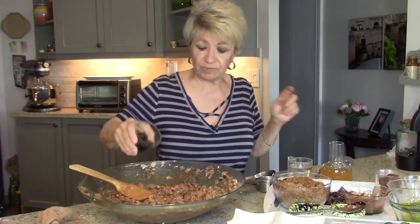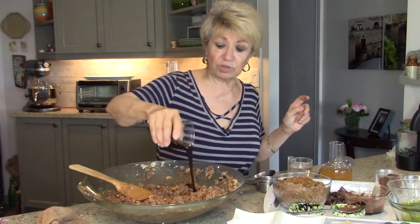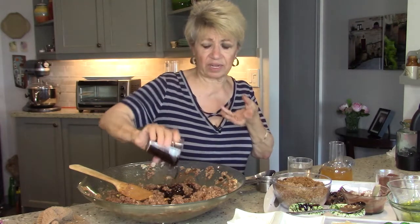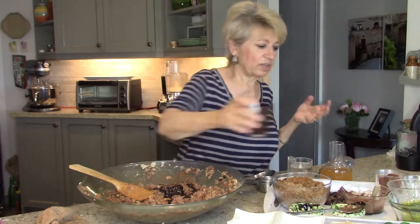This is chocolate syrup. So chocolate syrup that you normally would put over your ice cream, I'm adding that for flavor and again that color, that brown color in it.